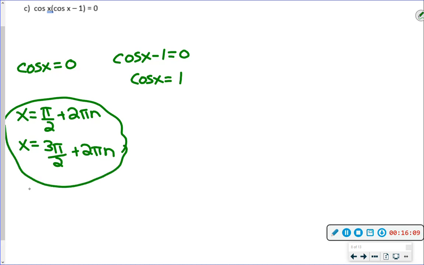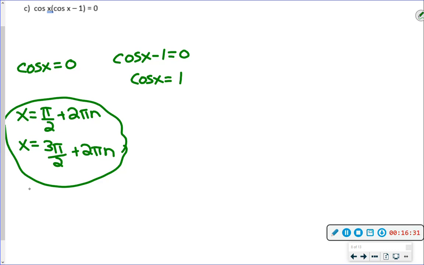But could you have shortcutted this? Could I have just done 90 degrees and added a half circle to it to get to 270? Half circle, half circle, half circle? Sure. So you could have done pi over 2 plus pi n and eliminated the bottom. Do I care what style you do? Of course I do not.